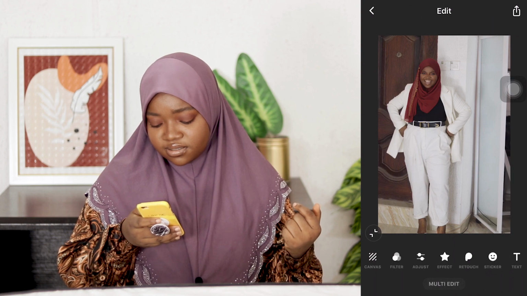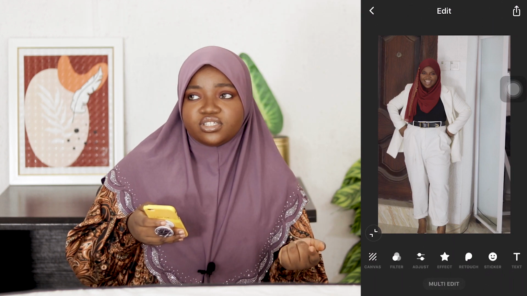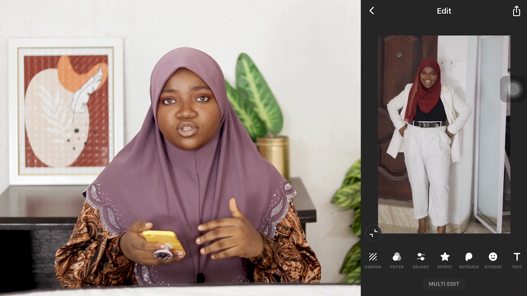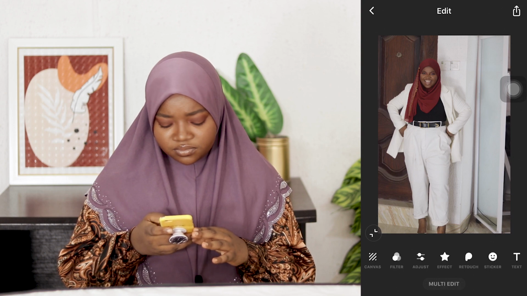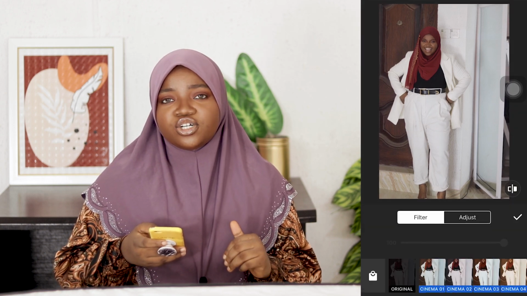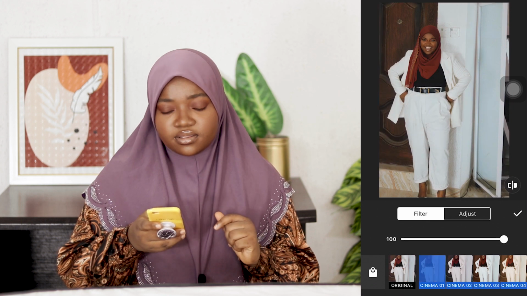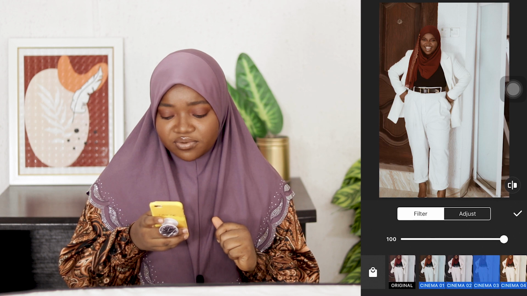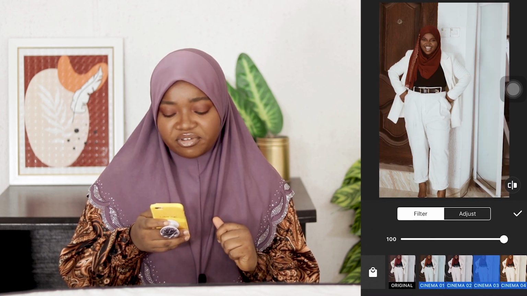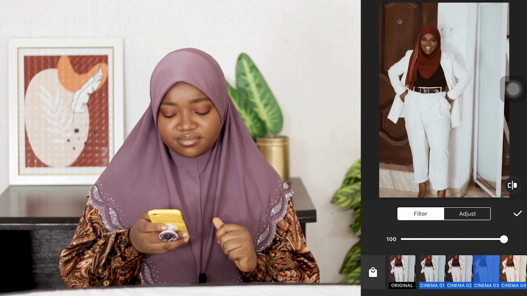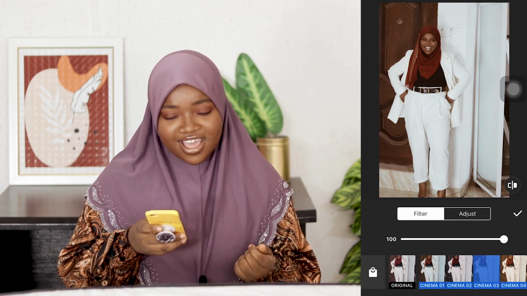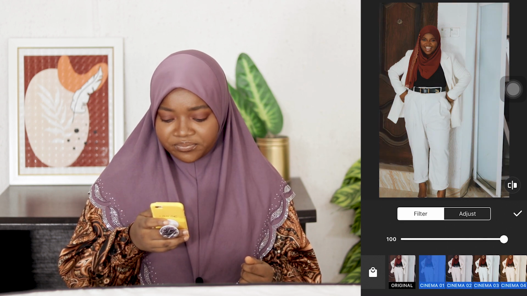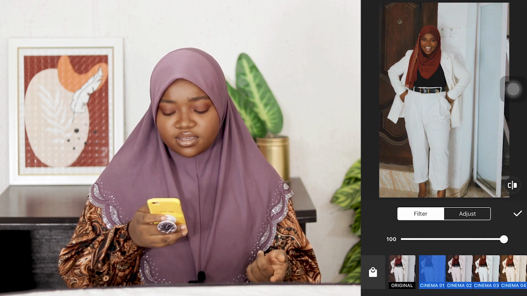Let's click this. So I just took these pictures like yesterday. Yeah, I believe I took it yesterday, and this is how it looks straight from the camera. I go to Inshot for two things only. The filters. Cinema 01 and Cinema 03. This is the before. This is the after. Instant. Guys, this is instantly. This is Cinema 01. Before, after.